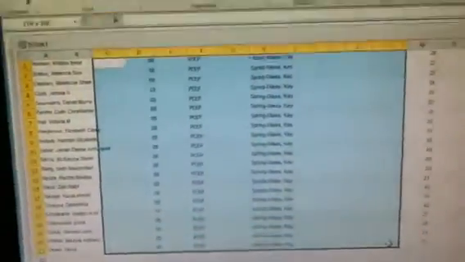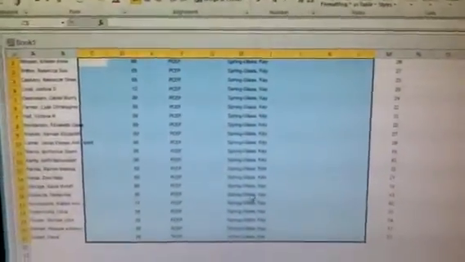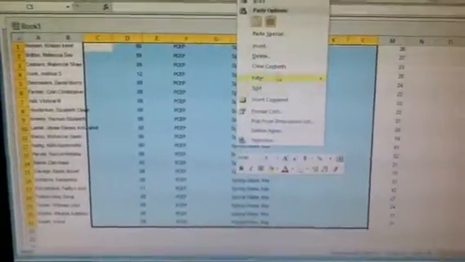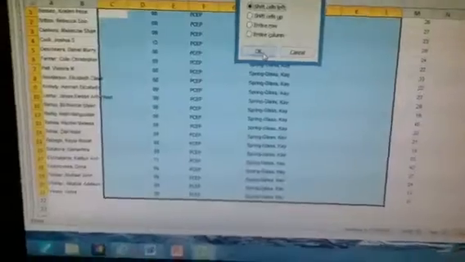Okay, so then I just want to see the names and the scores, so I'm going to delete this whole section. Make sure you right click and hit delete, not cut. Cut doesn't work. I don't know why, but it doesn't. So you hit delete, and there you go. So now I have my names and my pre-test scores. I'm going to do that for that other class as well.